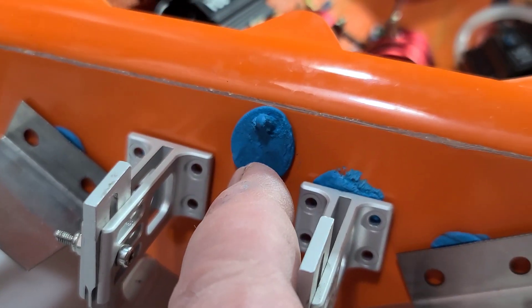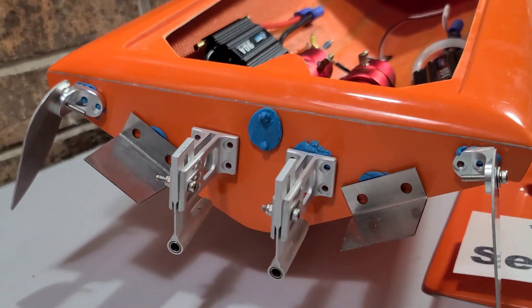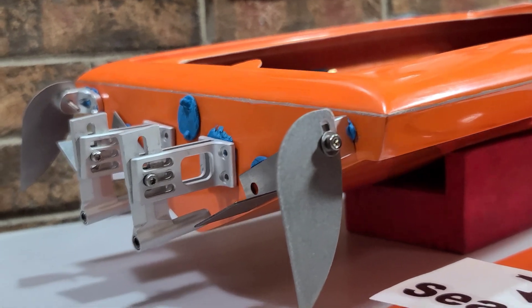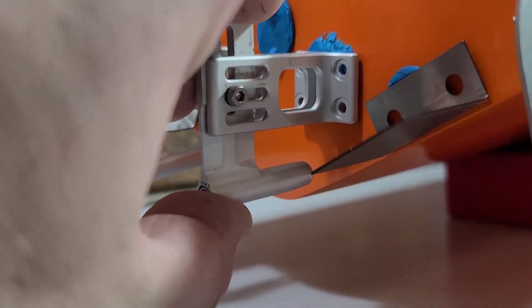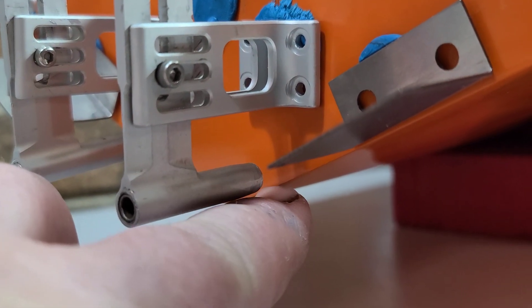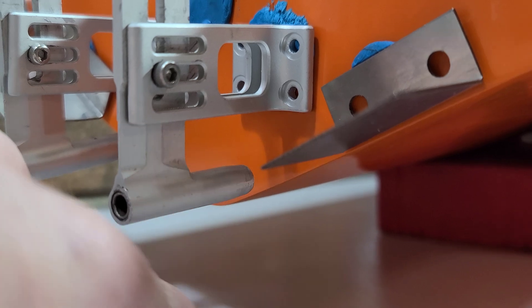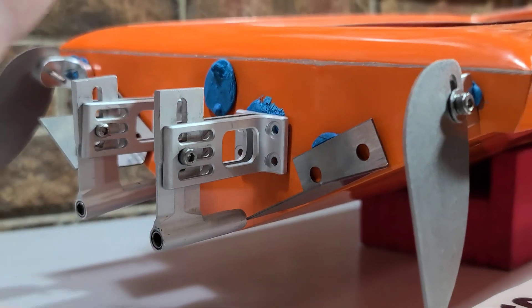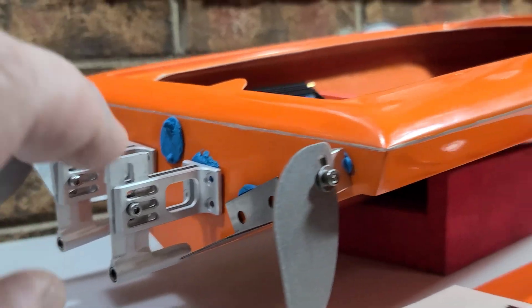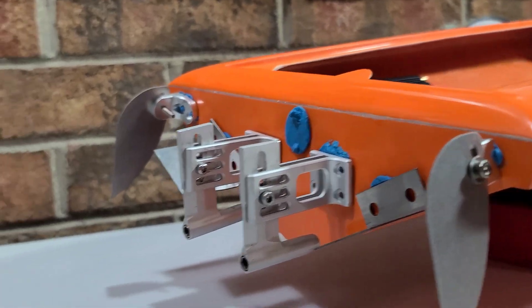I've got some struts on here. I like using the Loctite sticky putty and I kind of set my transom up. Dr. Jet's actually sending me some stingers for this boat, but man it's going to be a tough decision — because with a strut, you can actually get that through-hole really low, it'll almost come out on the bottom of the boat. With a stinger the through-hole for the stuffing tube is going to be up a little bit higher. The stingers are going to be nicer to tune the boat, but for getting the props in the water, the struts may be the ticket.